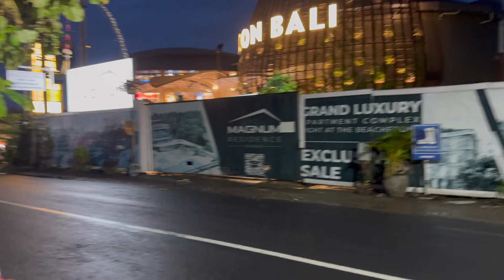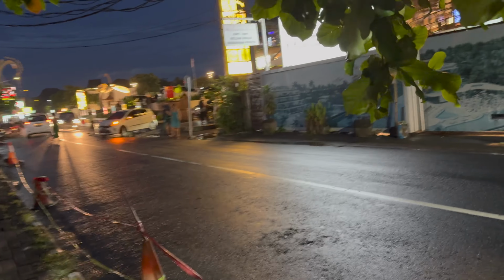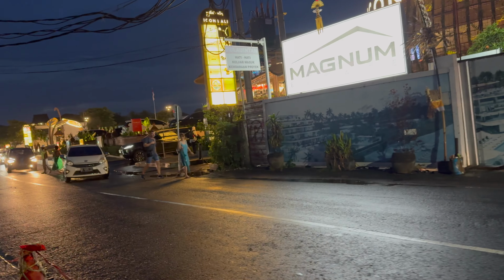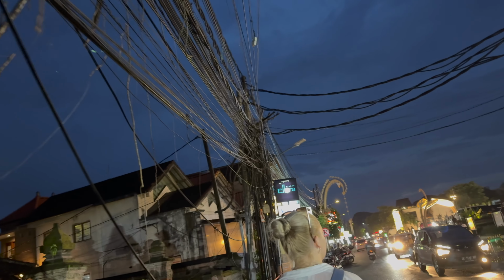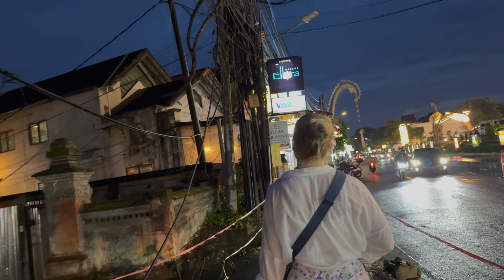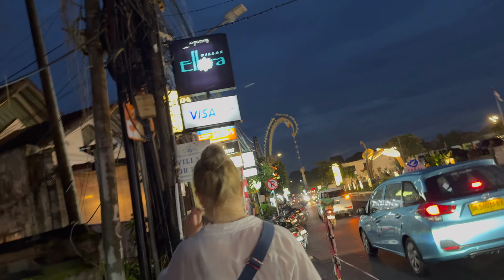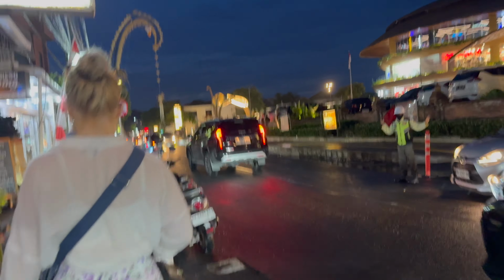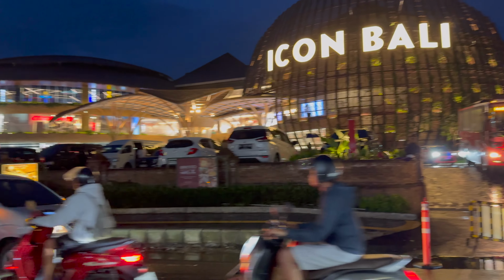Oh, Icon Bali over there. We've got a path here. We've passed, it feels familiar. It feels more Thailand, I think. We've seen some nice massage places. All this like infrastructure of electric stuff. Although I know they have spiders on these sometimes, so we have to watch that. It just feels, yeah, careful. It's kind of dangling down a bit. Feels like I imagine Canggu to look as well. So we've just passed some lovely places where you can go and get some food and stuff like that. And they've got music on. Yeah, so there's Icon Bali.